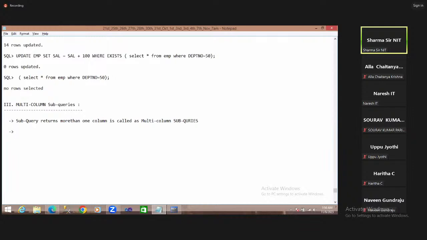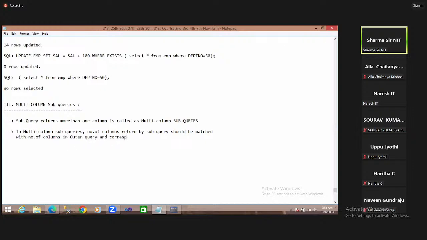In multi-column subqueries, the number of columns returned by the subquery should match the number of columns in the outer query.